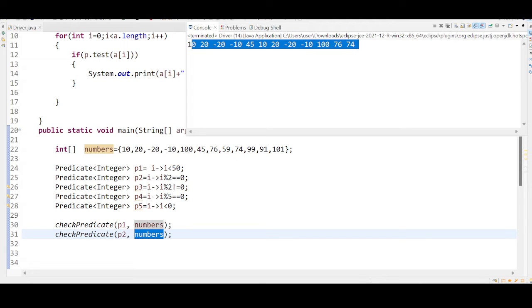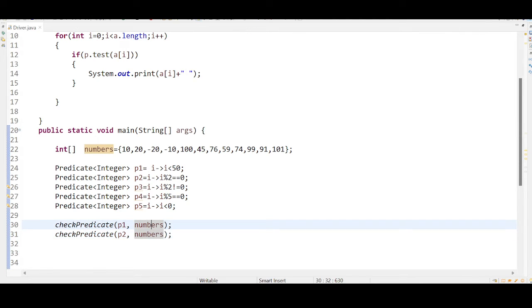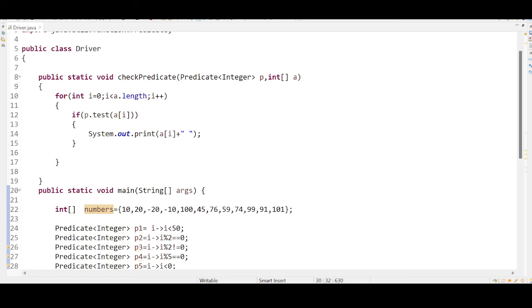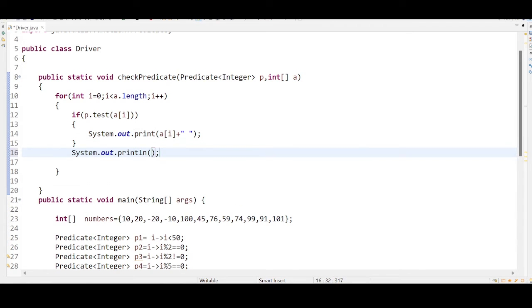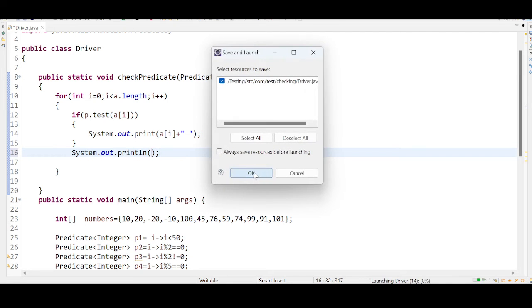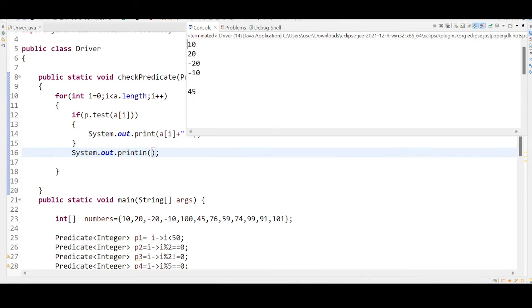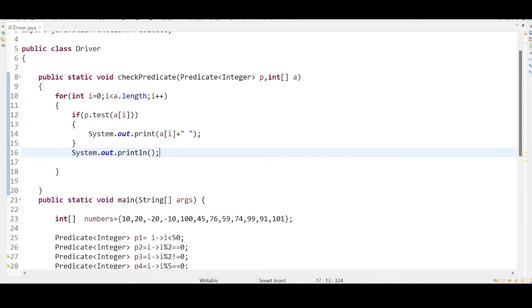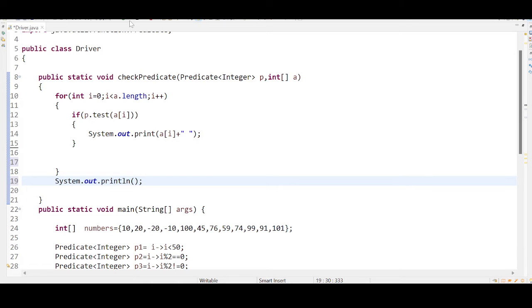The reason it is printing in a straight line is that you are not using the next line. Let me use System.out.println. Okay, now this will be resolved. Not here, one minute. Let me use that here.